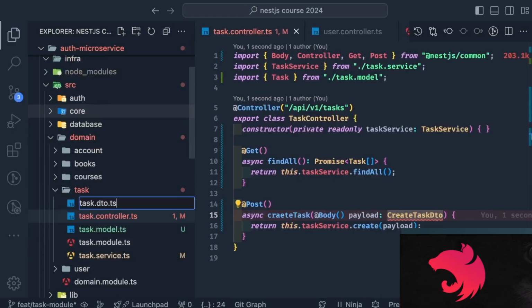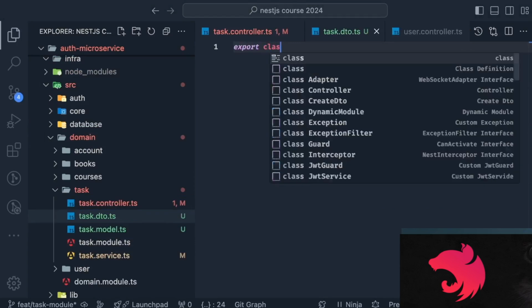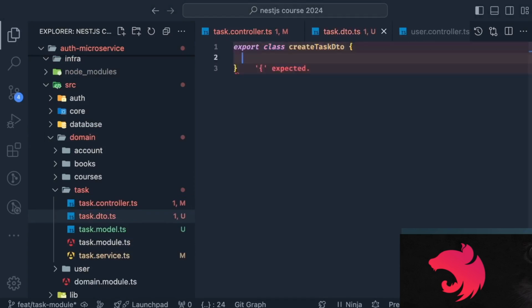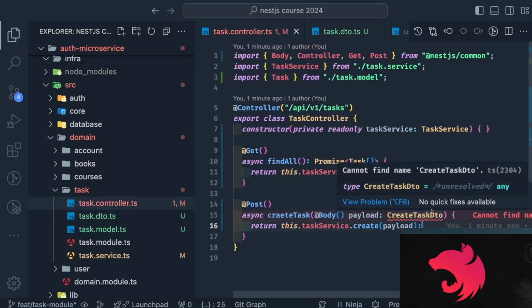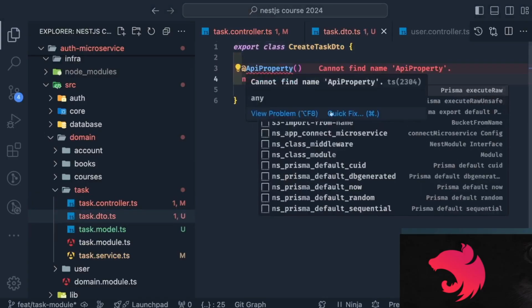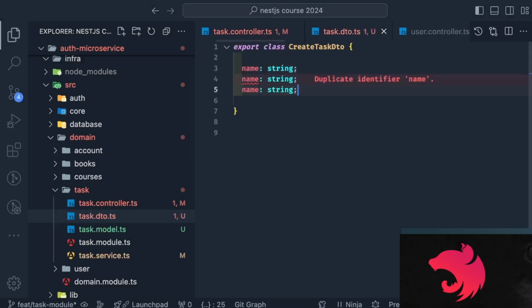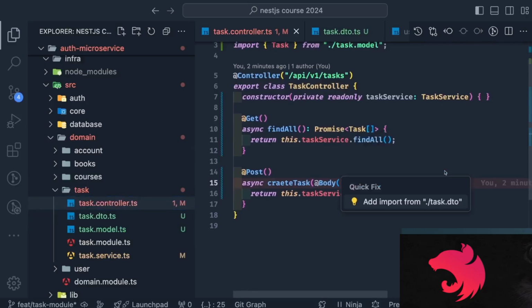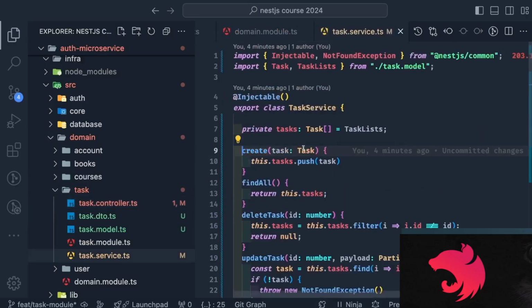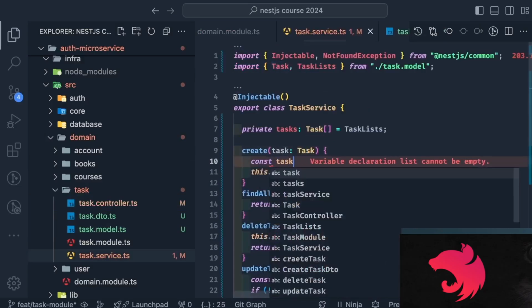to do also, because to do's help me pass the data from the body. So export class CreateTaskDTO, and here you can just specify the parameters you want to pass, like name, description, and the type. Here we can also use Swagger decorators, and you can also add validations if you are using the validation pipe, which we will see in the next examples, how to validate the payload. But I'm passing only two attributes here, name and description.